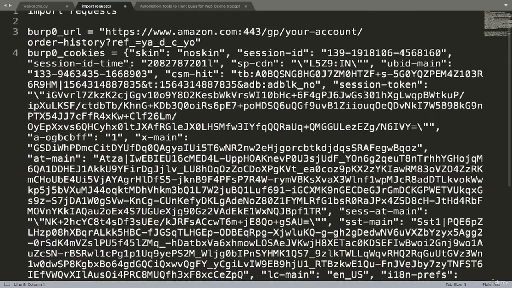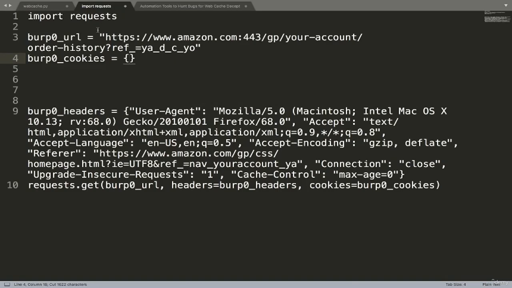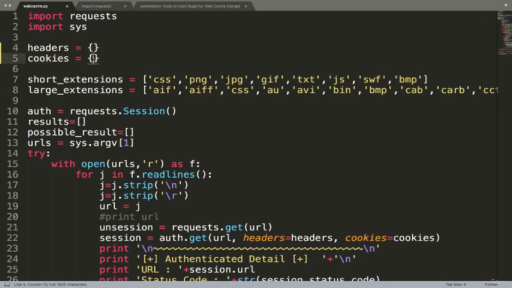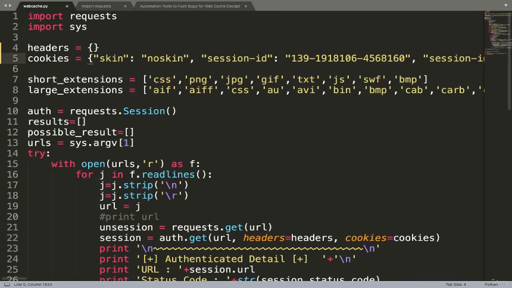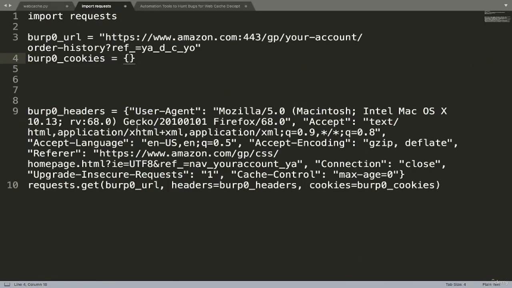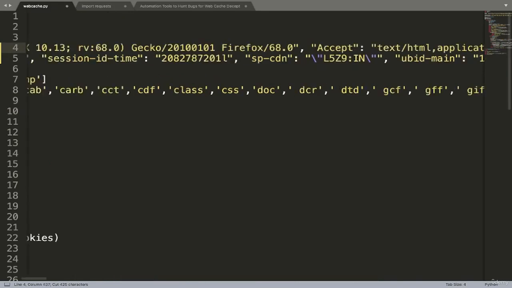So what I will do, I'll copy this cookies field. So these are the cookies. These cookies I have to give over there in the cookies. Done. Now in the headers I have to give this one. So let me simply copy the headers too. So the headers will be still there. Yes, we copy the headers. I'll give the headers over there. Let's save this.